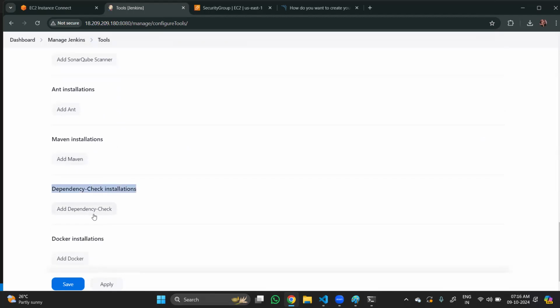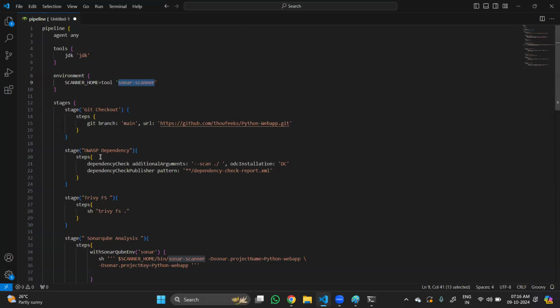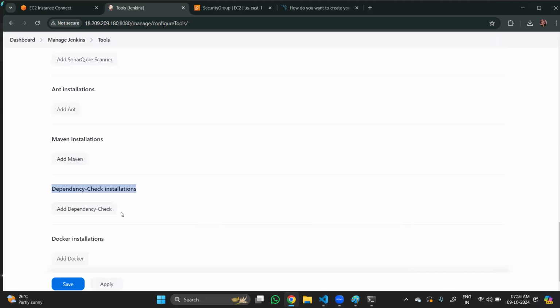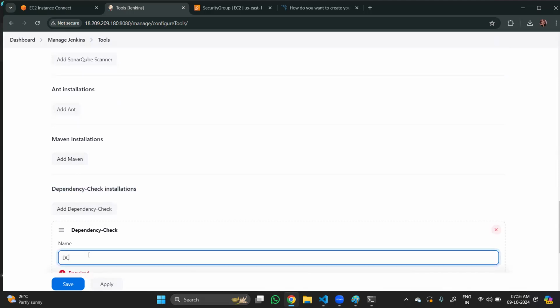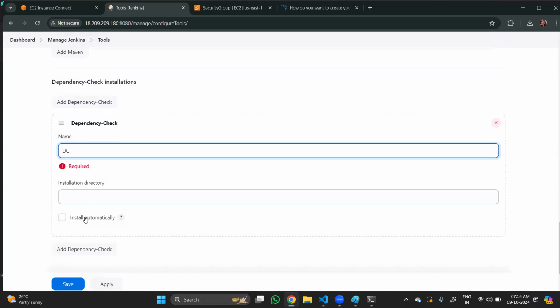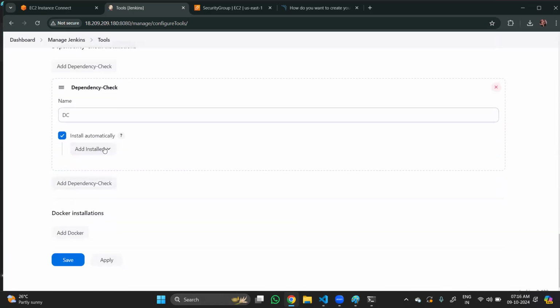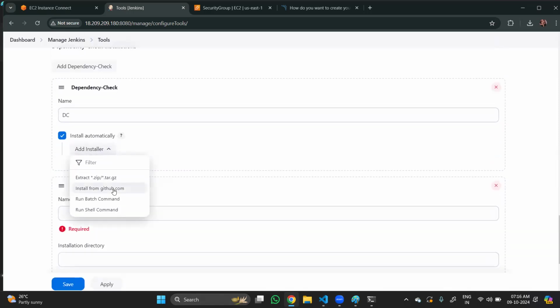Then dependency check. Okay, so we need to add the dependency check here. See, in our pipeline we mentioned the OWASP dependency check. The name that we provided is DC. This is the name that we provided, so the same name we need to provide here. Dependency check, the name DC, and installation from GitHub is fine.